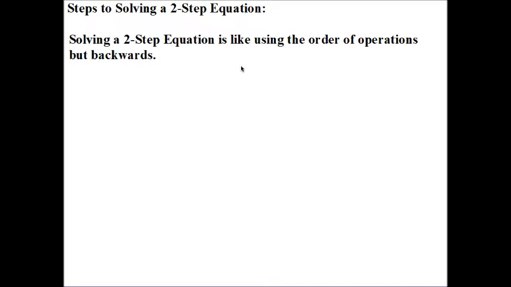So the first thing we're going to look for when solving a two-step equation is either doing addition or subtraction first. So let's take a look at this problem. We have 4x minus 8 equals 12. So just like solving a one-step equation, we always want to isolate the variable and get it all by itself and figure out what it is. So just like we said, we want to do backwards order of operations. So the first thing we're looking for is either subtraction or addition. So I have a minus 8 right here. So that's the first thing I want to get rid of.